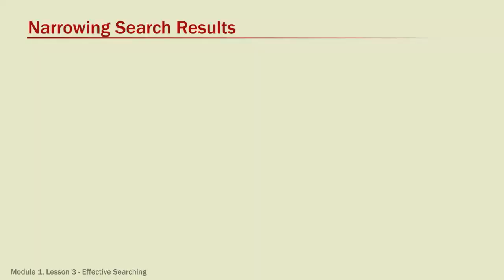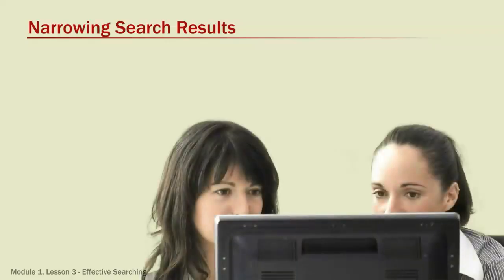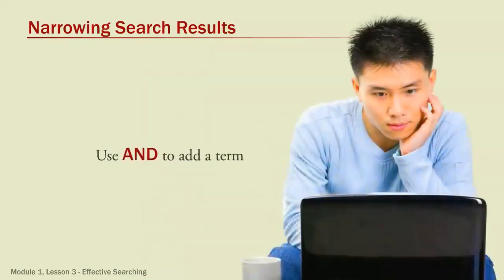After you've used the advanced search options to narrow down your search, reassess the results and adjust your search string accordingly. Do you keep seeing a term or idea that isn't relevant to your research? Use the not operator to exclude it from your next set of search results. Do you see a term that is useful but isn't in your search string? Using and to add it to your search string will narrow down the current set of results. You might also reassess the terms you've used.